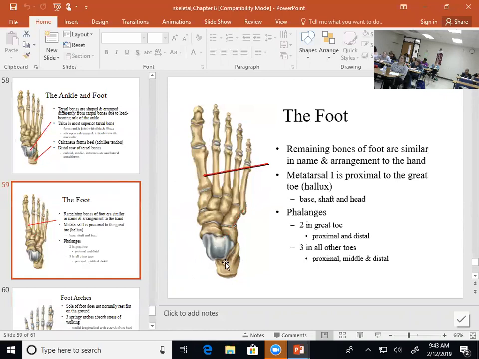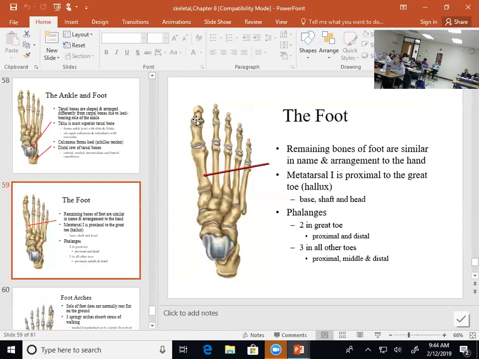So this is the talus, this is the calcaneus, and this group that those two belong to are called the tarsal bones. You will see sometimes tarsus, and again, this is just Latin versus whatever, but tarsal or tarsus, right? These are the foot bones. The ones in the arch are metatarsals. And then these toes are what? Phalanges. The hallux is the big toe, and a name I want you all to know is the hallux.